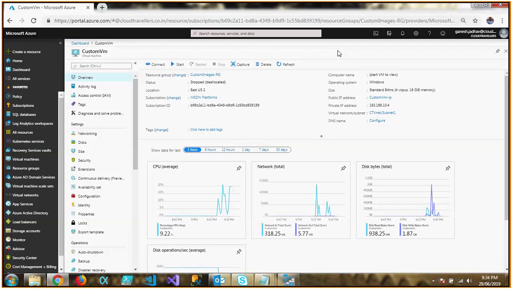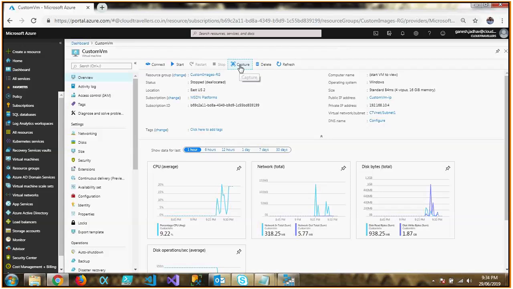Finally, we did a Sysprep so that it can clean all the stale user profiles, and we generalized the image so that whenever we deploy any new virtual machines using the image, it will not contain all the old user profiles. And finally, you have to click on the capture button to create an image of this VM.